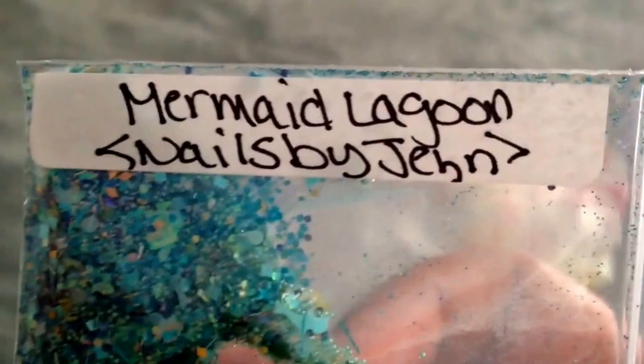This one is called 'Siren Song' and it's the same color as Mermaid Tail, except it has more of a green tint — so beautiful. Then this one is called 'Neon Waters' — beautiful holographic blue and neon colors, love it. And this one is called 'Mermaid Dreams,' also with neons but a darker blue — beautiful fine glitters. And lastly, 'Mermaid Lagoon,' which has blues, gold, greens, and — oh — it has little dolphins! So cute.